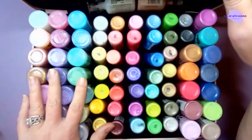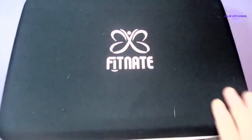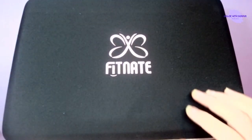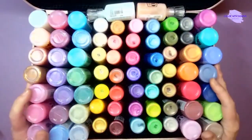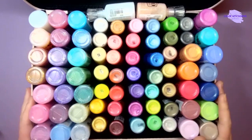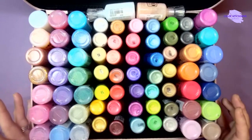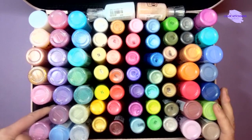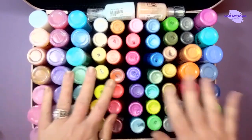If you saw my video on the cases that I use for stickles, this is another case. This is the case that I use for my Nuvo drops. And again, dog hair don't care. This case is actually meant to store essential oils, and sometimes they're advertised to store alcohol inks, but they work really nice. There're little holes, so you can just stick your drops down into those little holes and it holds them in there nice and neat.